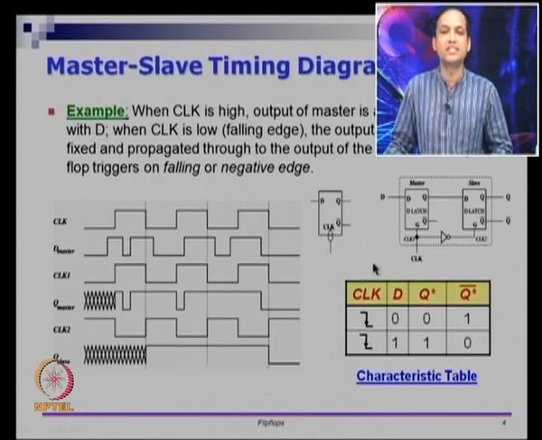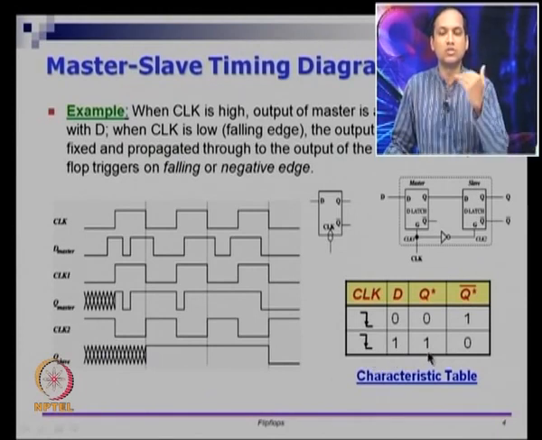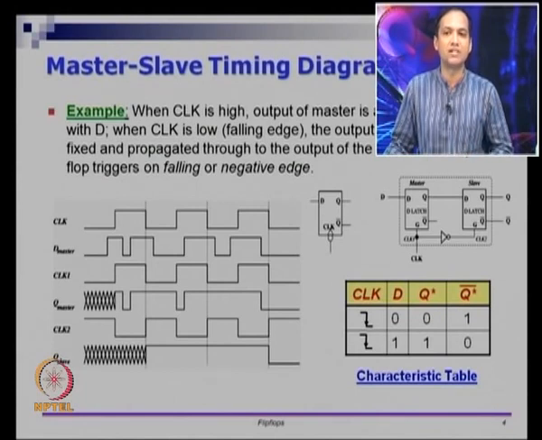So let us look at the characteristic table. This is a CLK signal, we are showing it as a downward going arrow. That means it is a negative edge. So on the negative edge of CLK, if D is 0, Q star should be 0 and Q star bar should be 1. On the negative edge of the CLK, if D is 1, Q star is 1 and Q star bar is 0. In all the other cases, Q star should just keep the previous value itself. So Q of t should be the same as Q of t minus 1. So this is called a negative edge triggered flip flop.